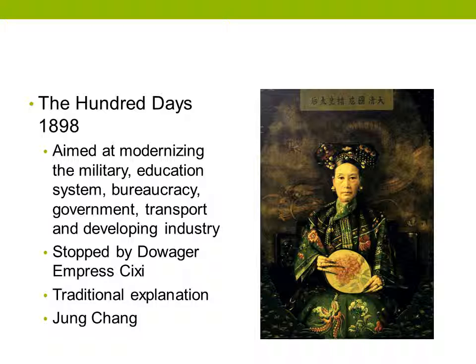Now, this was stopped by the Dowager Empress Cixi, and I'm going to present to you two interpretations as to why she would have stopped it. The first one, the traditional one, says that she stopped this because it was going to heavily undermine her power. She stopped it because she was afraid of new ideas. She was afraid of the change. And, you know, she's pretty old by the time we get to this point, and she's been in power for a very long time. She saw this as upsetting the traditional hierarchy of society and basically undermining her power. And essentially a lot of it came from fear.